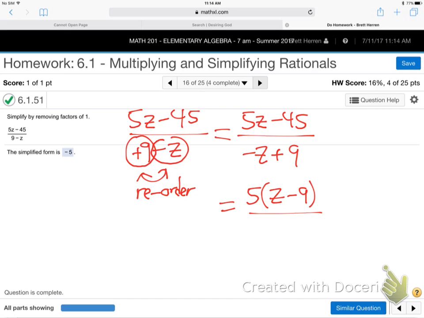What about on the bottom? How do we factor the bottom? Factor out the -1, huh? Whenever there's a negative in the front, factor out a -1. And that changes the signs, doesn't it? Because -1 times z would go back to -z, and -1 times -9 would go back to +9, huh? So that's correct factoring, right? Whenever you factor out a -1, it changes all the signs inside, doesn't it? Everybody see that?